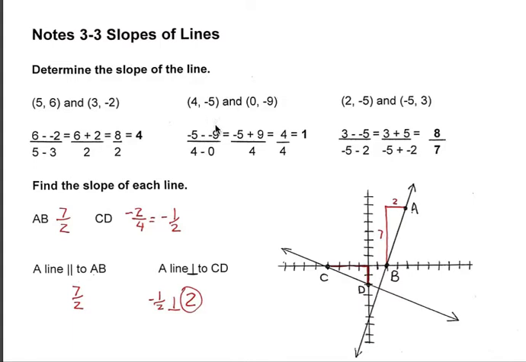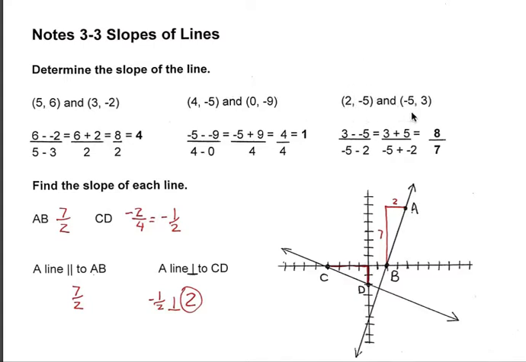So what I decided to do in this one is I took negative 5 minus negative 9, and I took 4 minus 0. Now 4 minus 0, that's the easy one, that's 4. Negative 5 minus negative 9 is kind of hard, but remember the minus and negative becomes a plus. So we have negative 5 plus 9. Well, that's the same as 9 minus 5, which is 4. Now we got 4 over 4. 1. Slope of 1. That's actually a 45-degree angle. It goes like this. Okay, next one.